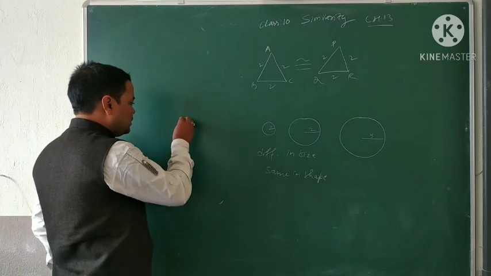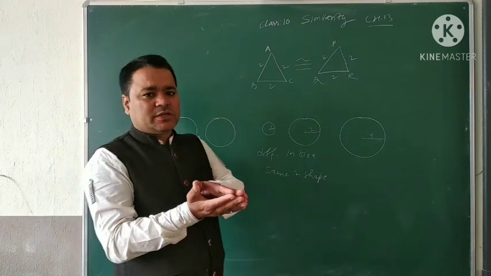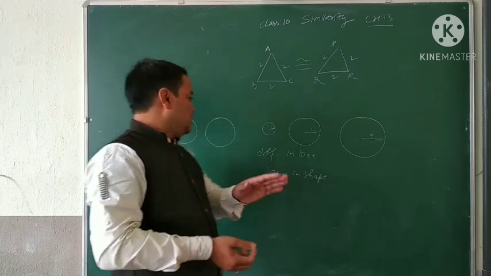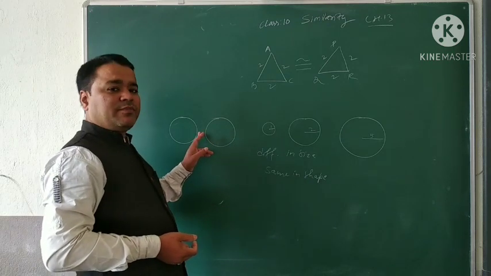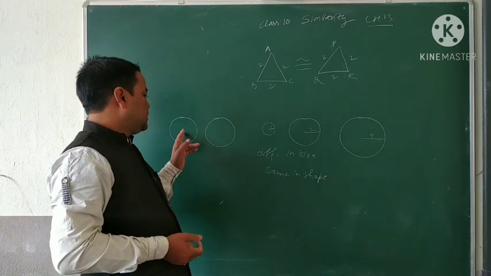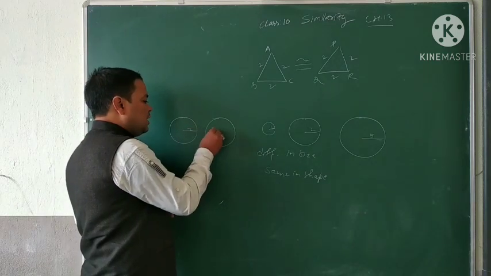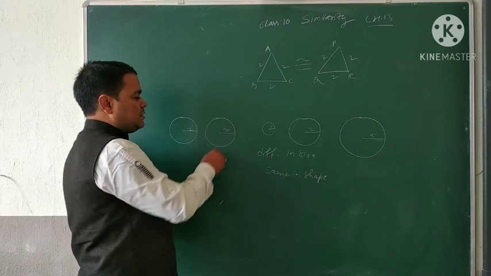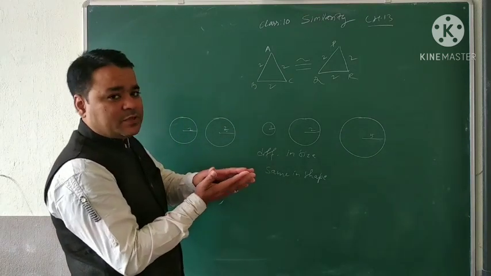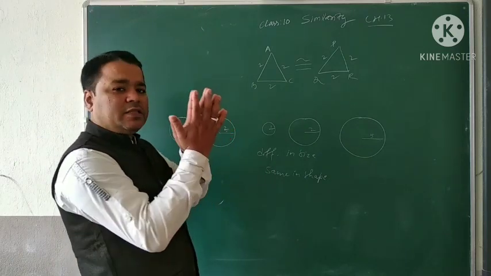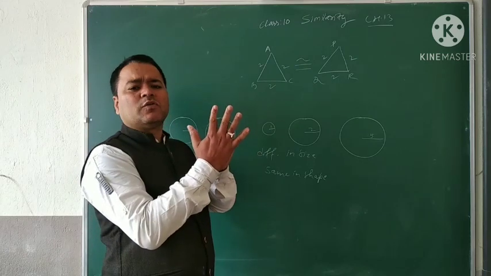But if we make a 2 centimeter circle, they overlap each other. They are similar as well as shape and size both are equal, and they are congruent also, we can say. Because its radius is 2 centimeter and its radius is also 2 centimeter. So we can say that both circles are congruent. They can overlap just like this. It is a rough idea that they are congruent.